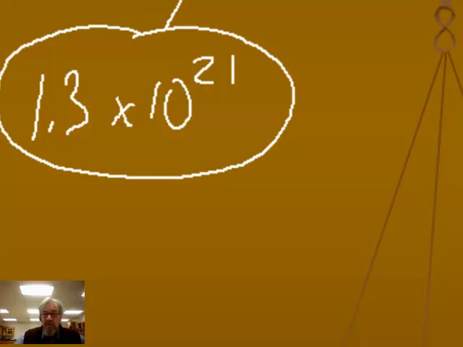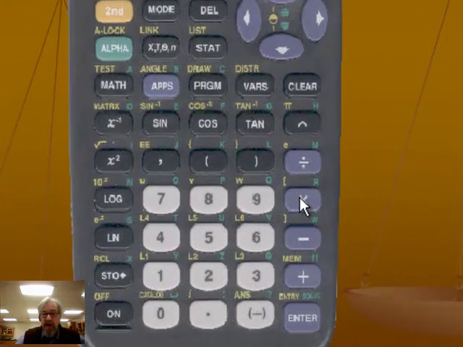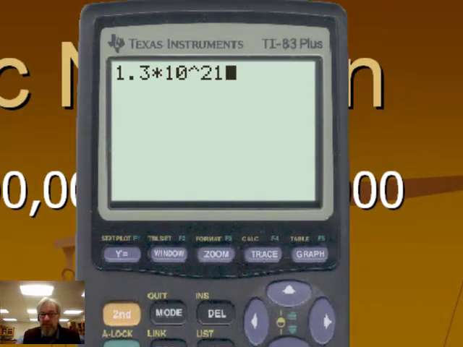I want to show you a little trick here, not a trick, but a technique. To put a number like this into your graphing calculator, here's what you want to do. Instead of doing 1.3 and then times and then 10 and then a hat and then 21, which is going to screw you up sometimes because of order of operations when you start using these numbers in actual problems, don't do it that way. This is a way to enter this that's built into how your graphing calculators work. And if you don't have a graphing calculator, if you have a regular scientific calculator, you can watch a little video on our class website that will show you how to handle several other kinds of calculators.